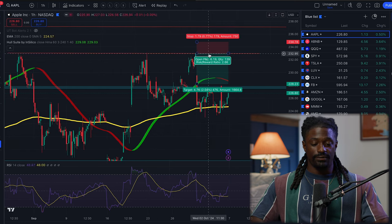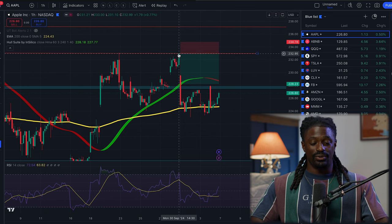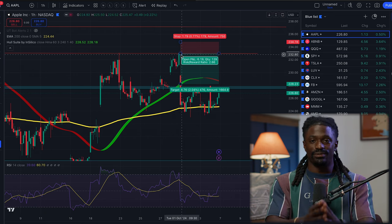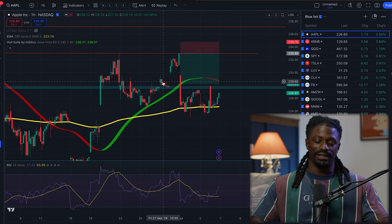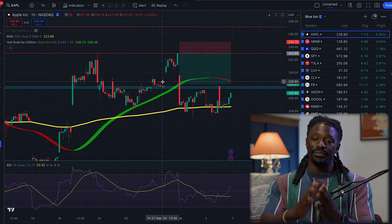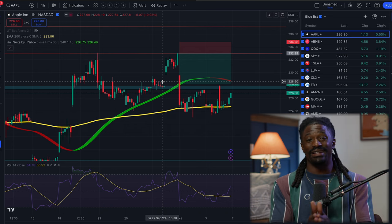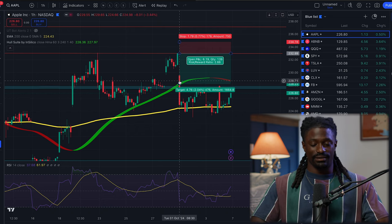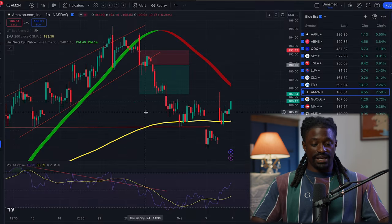As soon as Apple got right here, I told the Discord, 'Hey guys, we're gonna go in, we're gonna sell puts on Apple.' But over market hours we couldn't even go in and buy options - Apple opened up way down here. We missed out on this play. That would have been such an easy play; when I've played this pattern ten times, I win around eight or nine of them. We missed out on this one but it's all good.